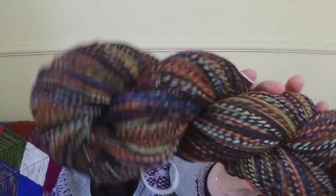Whew, this is a long podcast, so I will just show you one final thing that I did this week. I finished spinning that yarn that I showed you, the fiber that I showed you last week. The fiber was called How Ghastly, and it was a special order that Hello Yarn did a while back. It was on Rambouillet, which is soft and squishy, and I spun it up, and like I said, it's kind of a muted rainbow.